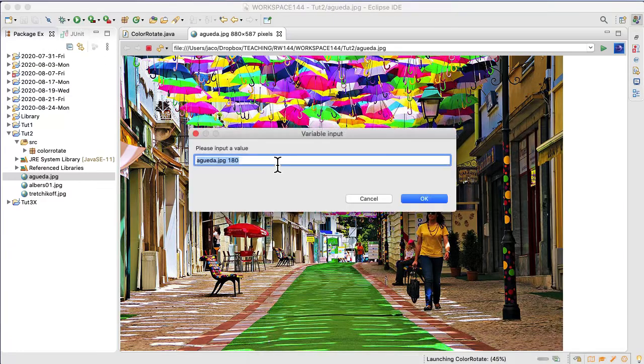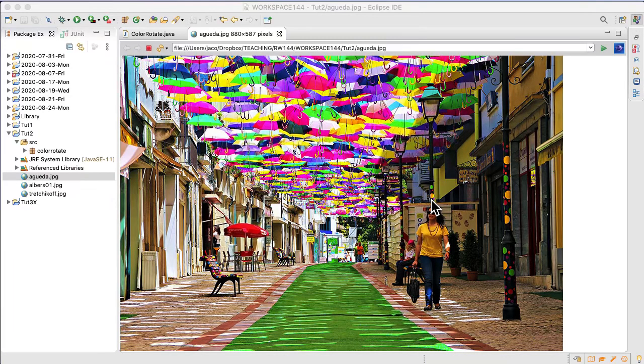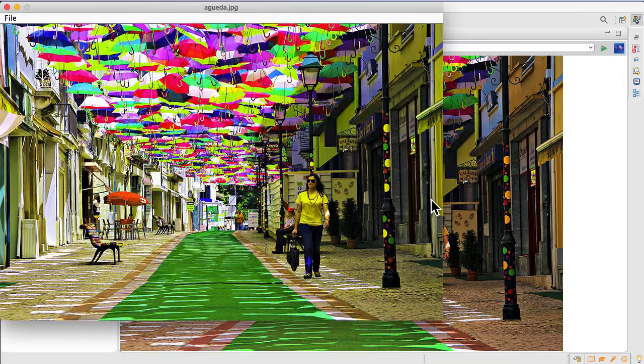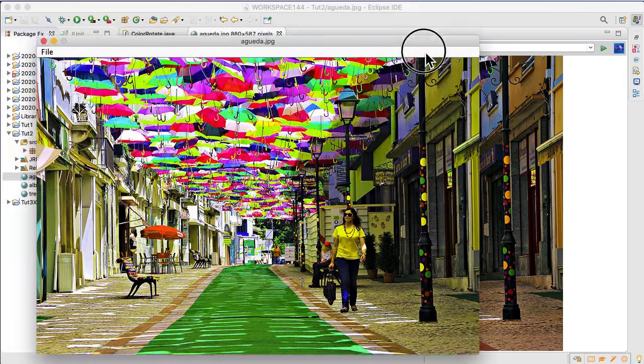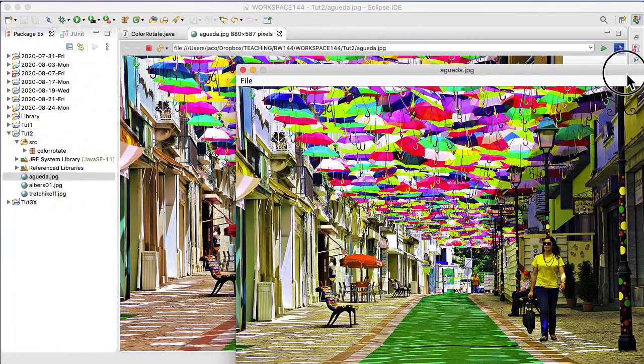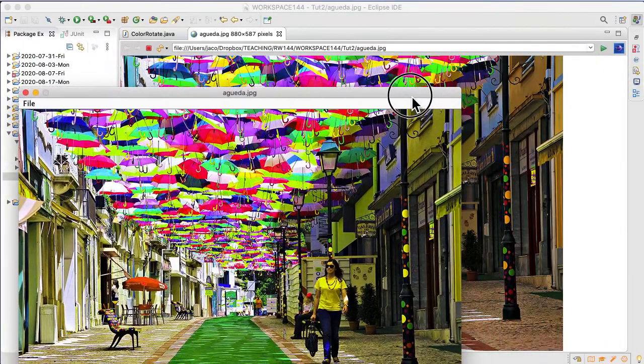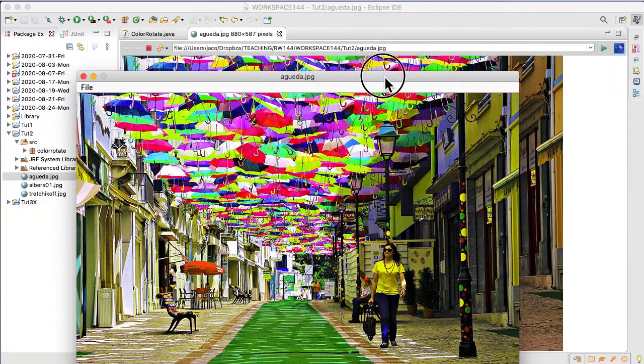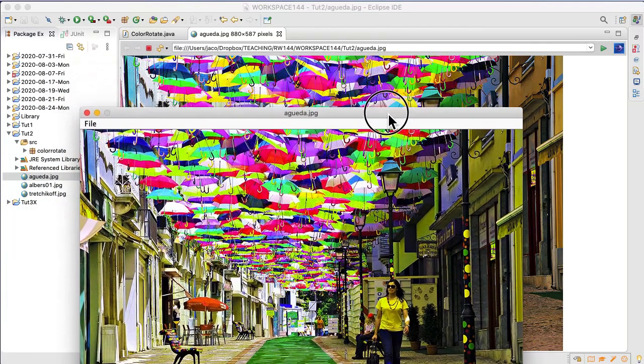Maybe it'll work better with a smaller 20. It looks like a funny filter that you can find on Instagram or somewhere. Okay, fine. I think I'll stop. Natural photos just don't work very well with this color rotate, but I think the Albers images really did the trick. So that's color rotation.